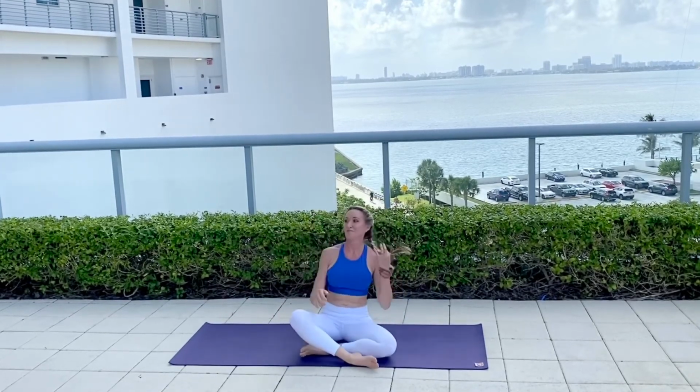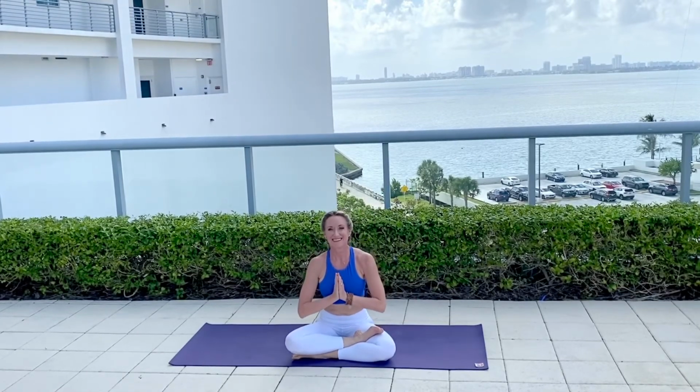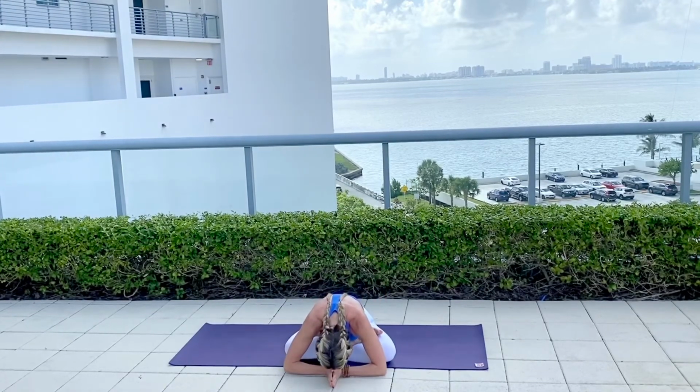Sit in a comfortable position. Bring your hands to prayer heart center. The light in me honors and sees the light in each and every one of you.